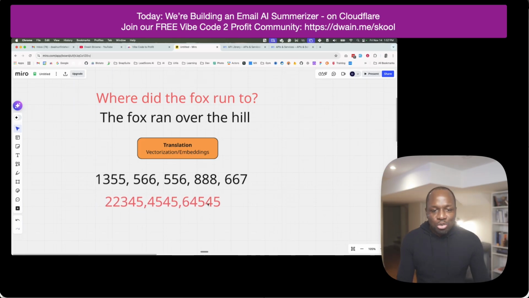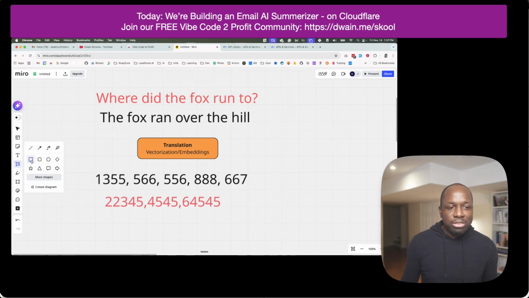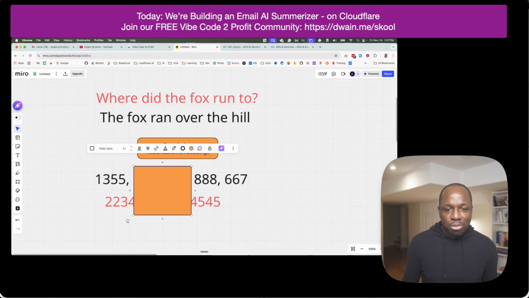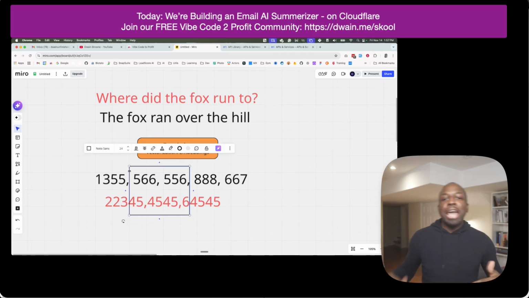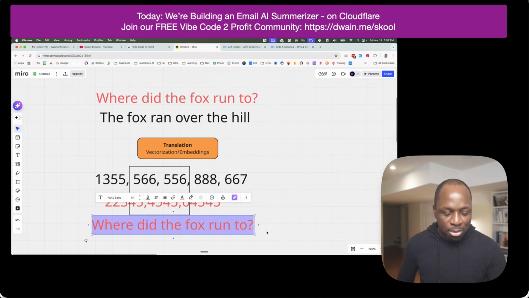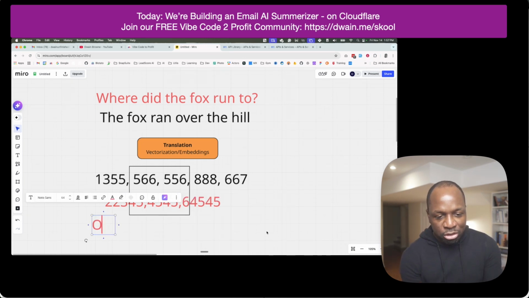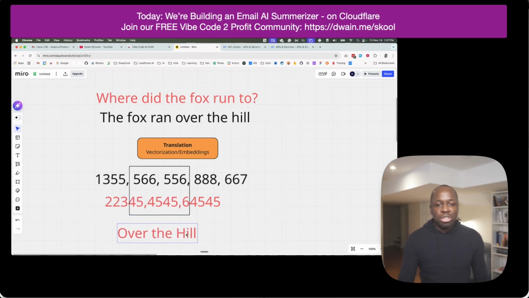And what it's basically going to do is some sort of pattern matching. Beyond this level, just know that it's going to do some level of pattern matching and say, oh, this is related to this question. Therefore, these numbers are connected. It's going to pass through its neural network transformer and it's going to return text. It's going to figure out the number sequence and then turn that back into text. It's going to return over the hill. This concept is important to understand because when dealing with summarization or data, you want the AI to understand that's personal information. You have to always do this step, which is to vectorize, aka translate, create embeddings, to store that data in order to ask questions against your own data.